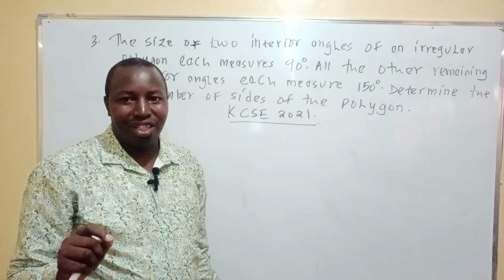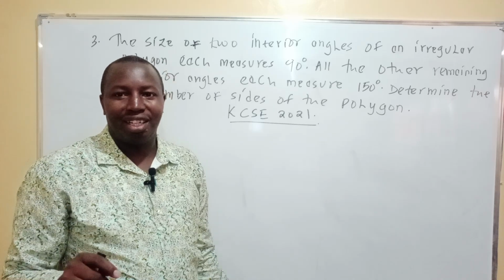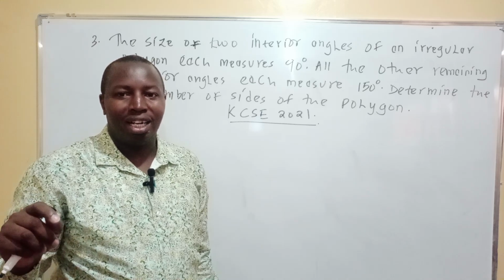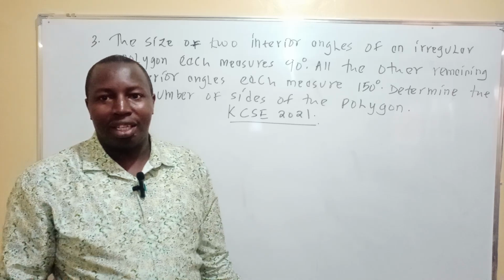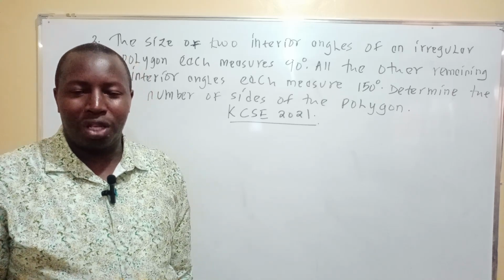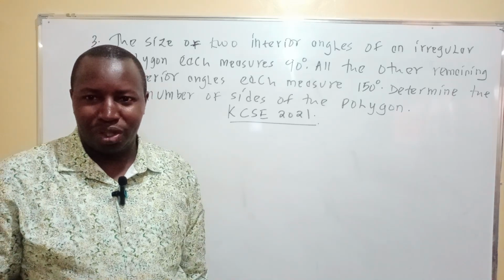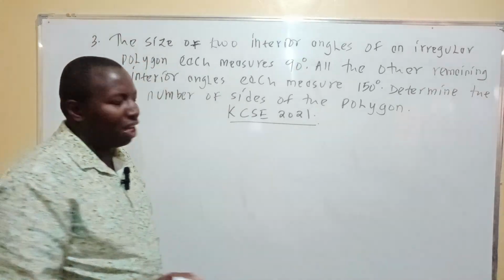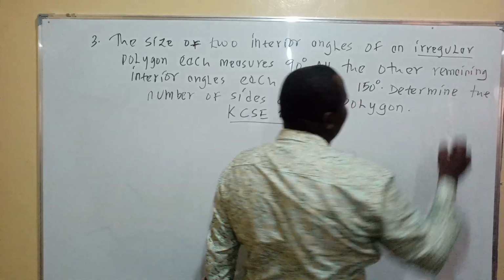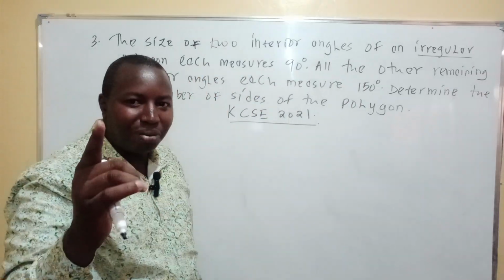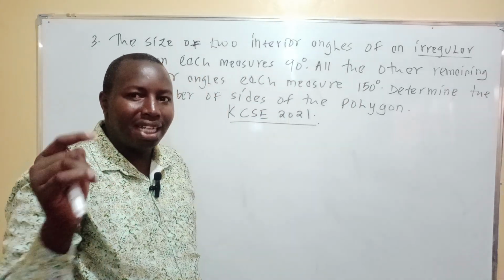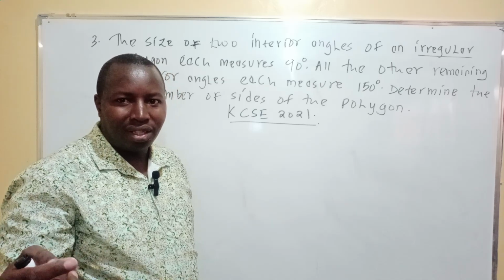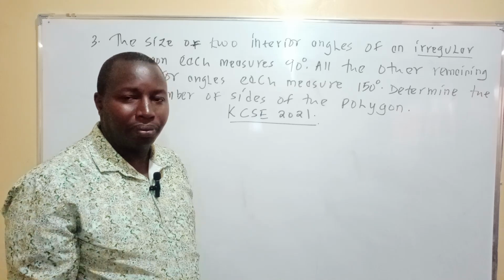This is a very tricky question. And remember, it's a national question tested for over 800,000 students who sat for that KCSE exam. So let's see the mind of the examiner, what he wanted the student to understand. When I read this question, it starts from here: irregular polygon. That's the concept the examiner is testing. Irregular polygon means that the sides are not equal.